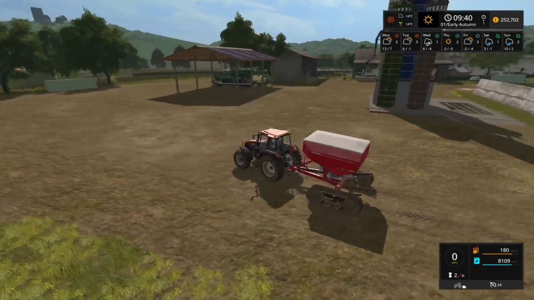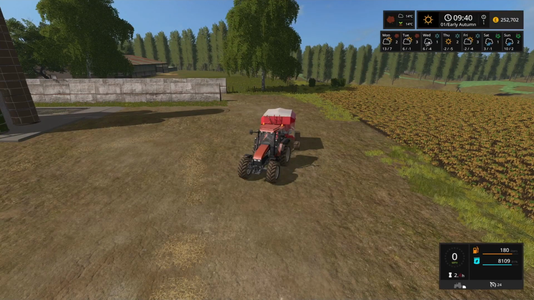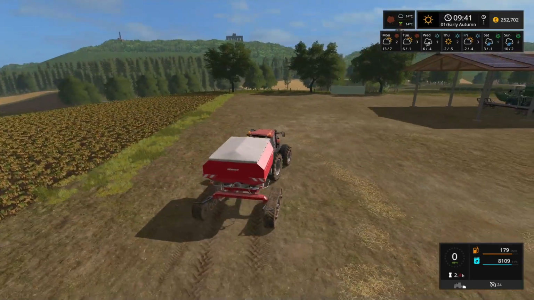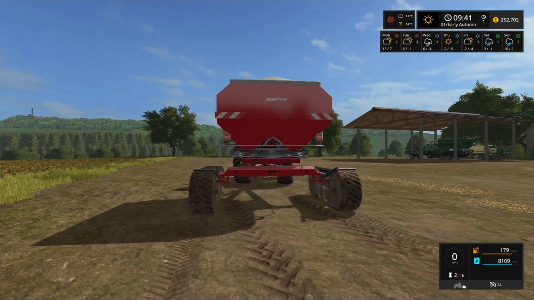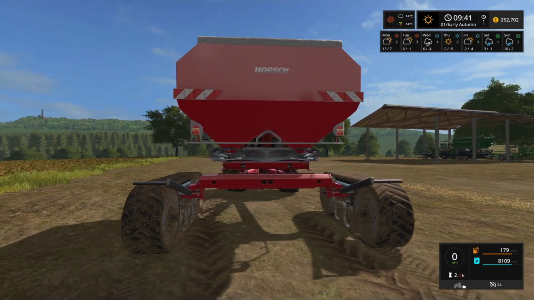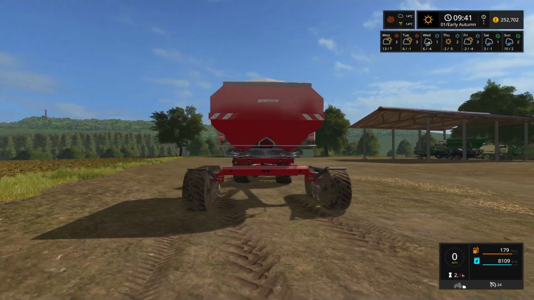I need to take the Challenger with the cultivator over to field 2 to start cultivating there. But something I forgot, and I meant to show on this: if I press X, L1 and X, I can increase and decrease the track. I did it when I did the HORSCH Avant vehicles video, but completely forgot to use it.